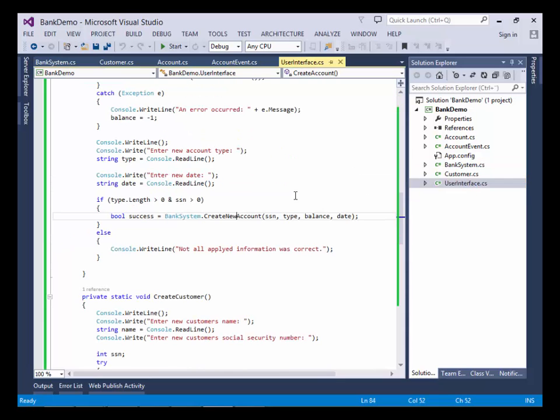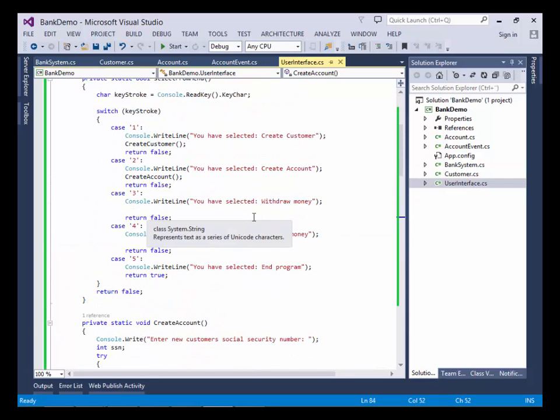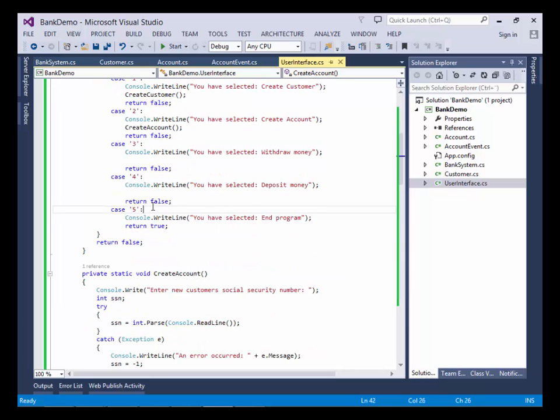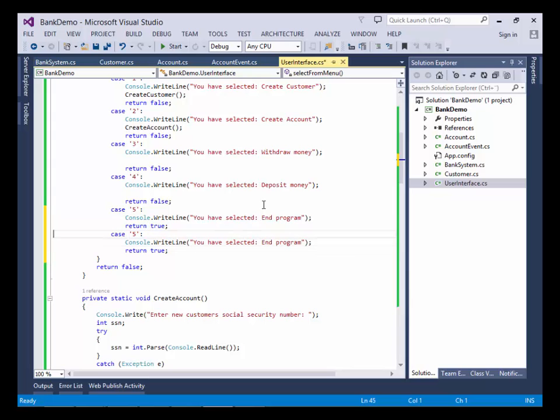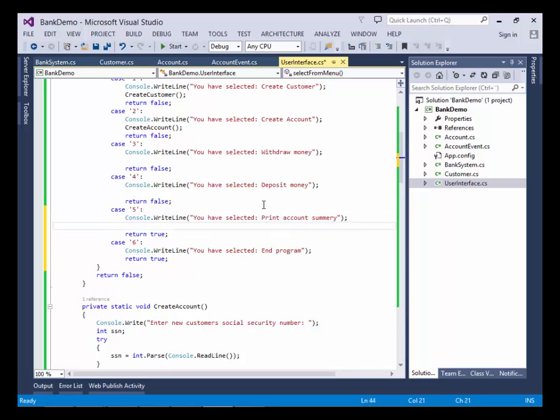Let's go to our user interface and change it a bit here. Now we enter number 6 to end the program. Print account summary will be 5 for now.